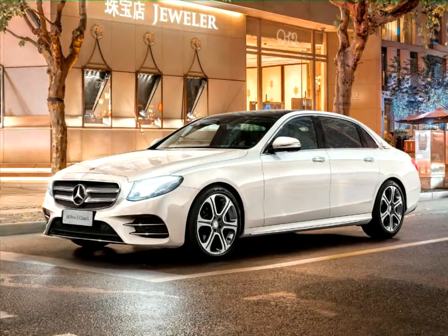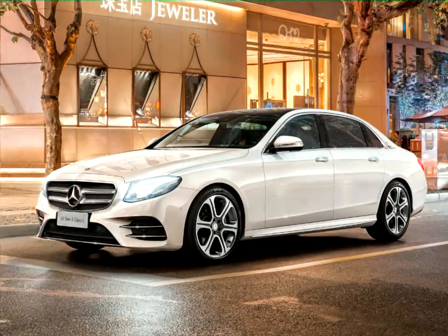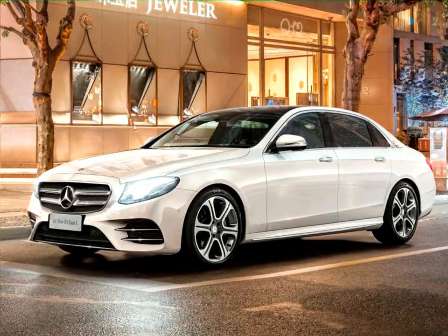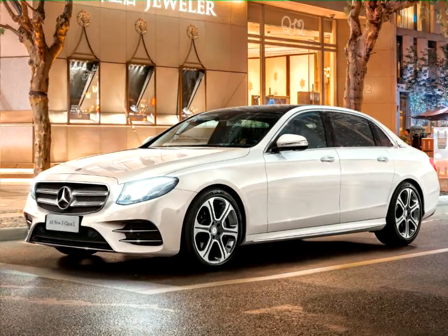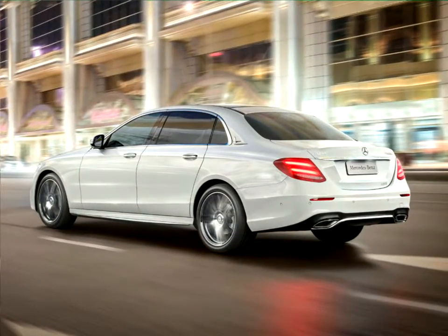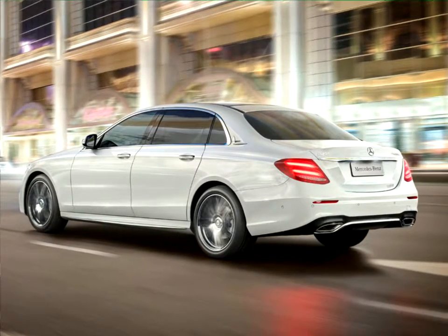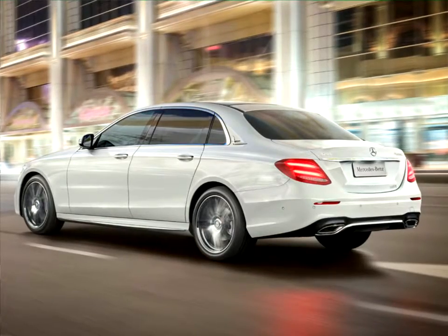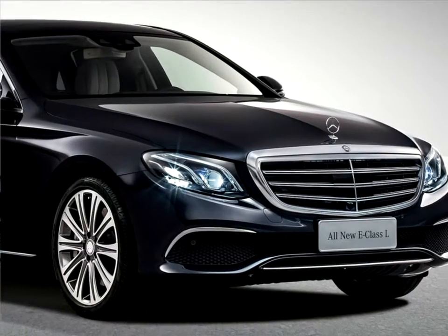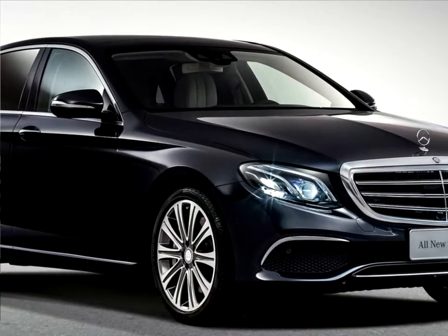At AutoChina 2016 in Beijing, Mercedes-Benz presented the long wheelbase version of the E-Class, measuring an extra 140 mm in length. Passengers in the rear of the saloon, which has been purpose-developed for China, enjoy a considerably larger footwell area and seats with a host of comfort functions. The interior is a picture of contemporary luxury, stylishly re-interpreted for the Chinese market using high-class materials. Its striking, dynamic design exudes sensual purity and effortless superiority.